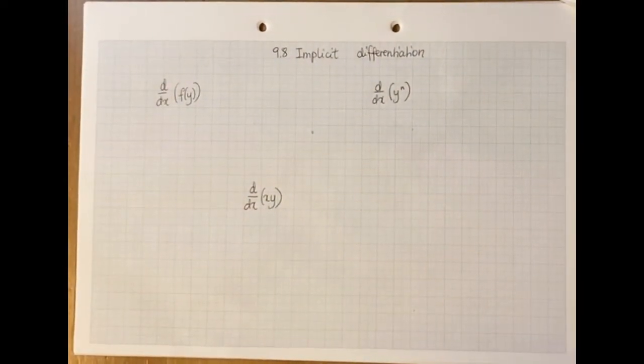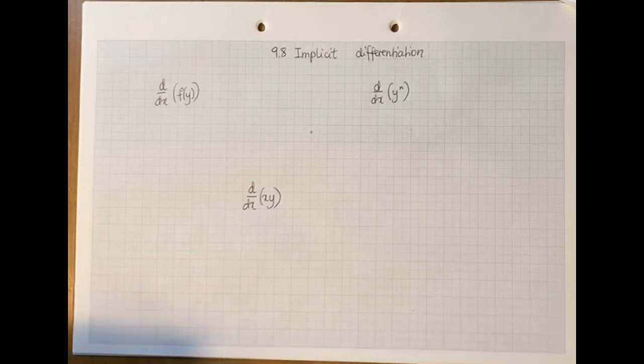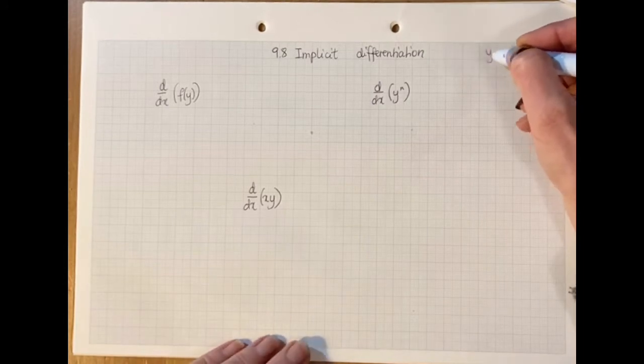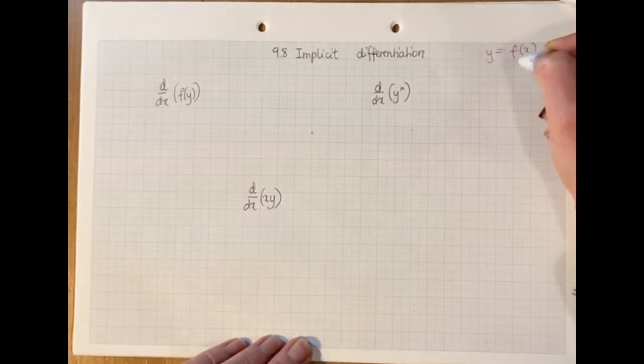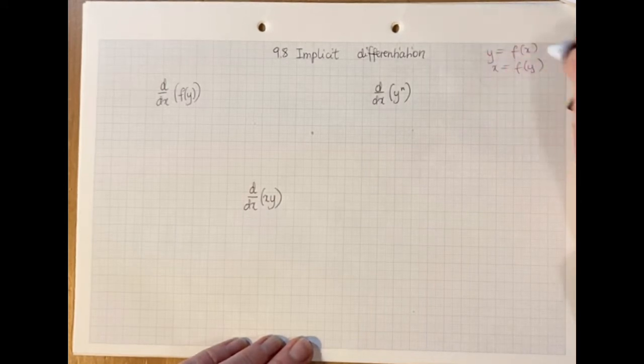Okay, section 9.8 deals with implicit differentiation. So this is what you have to do if a function that you are dealing with is not written in y equals f of x form or x equals f of y form. So in those situations when it's impossible to rearrange it, or after rearranging it, it's really difficult to differentiate it, you need to have a way of differentiating the functions, and then it's called implicitly. Otherwise, that would be an explicit differentiation.